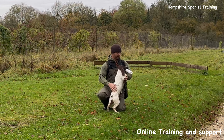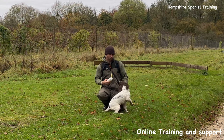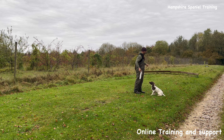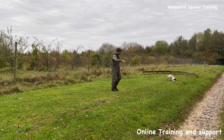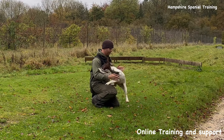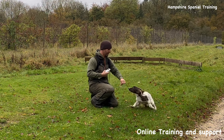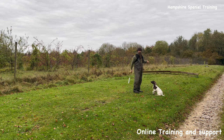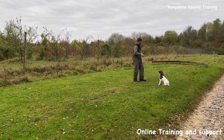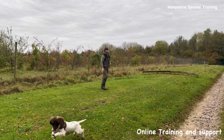I'm hoping my audio is going to be better today because I've moved my microphone to on my hat, so I'm hoping I'm not going to get all that horrible rustling sound. A bit further this time. I want him to turn 90 degrees and run in a straight line, and for that to happen the retrieve must be visible at this stage straight away. If the dog can't sit when it turns it can end up anywhere and obviously we want to avoid that. So one more on the right side — straighten them up. We're not allowed to be wonky, are we Billy?